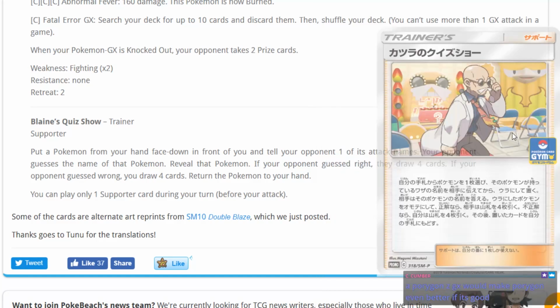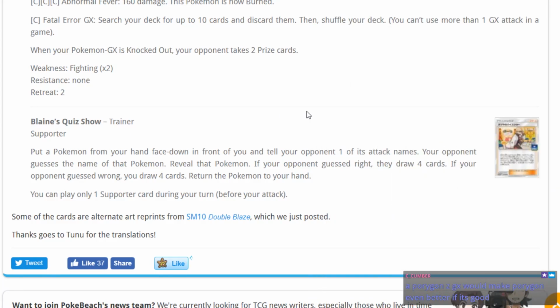Blaine's Quiz Show. Put a Pokemon card from your hand face down in front of you and tell your opponent one of its attack names. Your opponent guesses the name of that Pokemon. Reveal that Pokemon. If your opponent guessed right, they draw 4 cards. If your opponent guessed wrong, you draw 4 cards. Return that Pokemon to your hand. Okay. It's just another quiz show silly card.